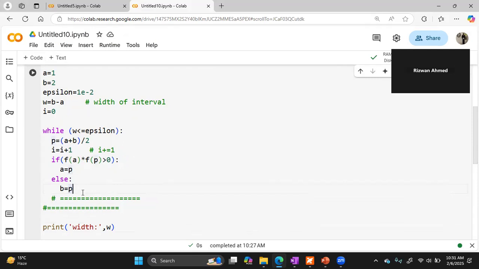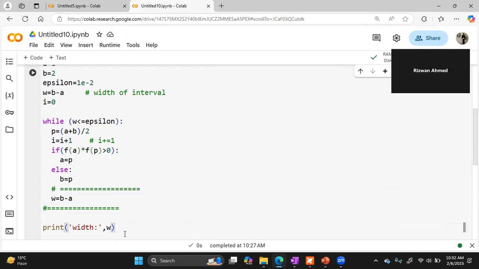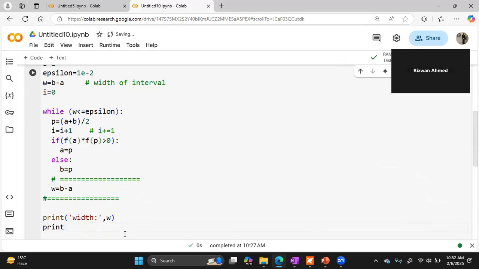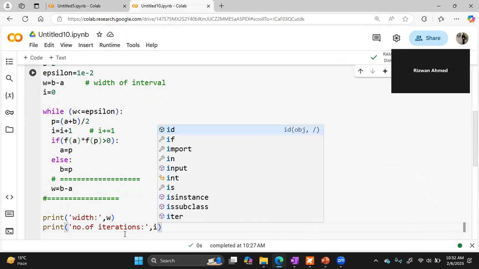Therefore, after the if condition is satisfied, I have to again calculate the width, which is b minus a, the new value of the width. So the width value is there, and then the number of iterations performed. So this is the value of i.